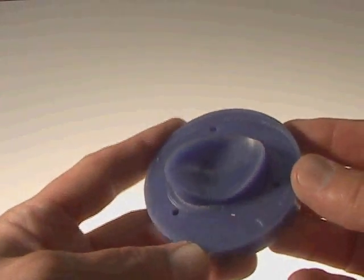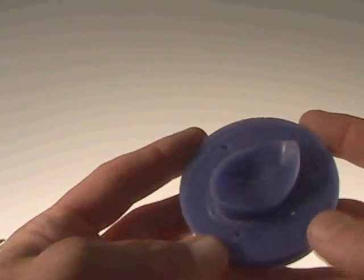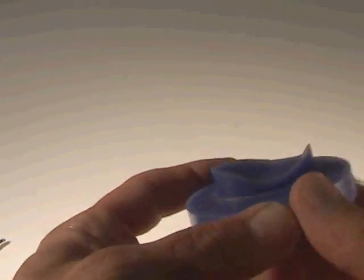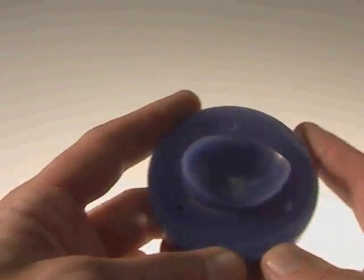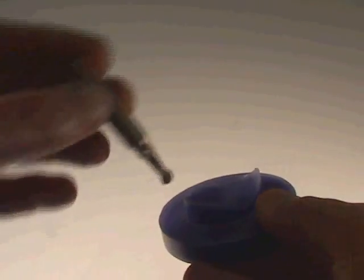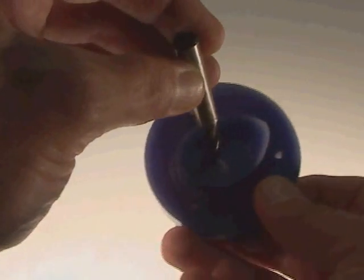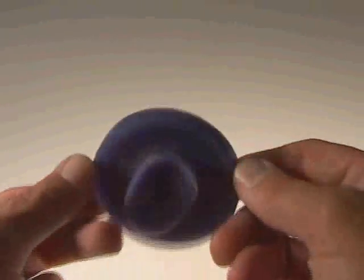Here's another interesting part made out of machinable wax — this represents the patella bone. Dr. Patashian was working on a project wherein they were growing cartilage tissue in the shape of the patella. They created a mold: a bottom part and a top part that came together leaving a thin gap between the two pieces where the cartilage tissue was grown. It was created with a ball nose end mill that came in and cut out all these complex shapes. Eventually it was made out of stainless steel; this was just a prototype made in machinable wax first.